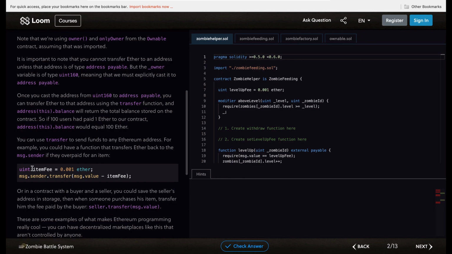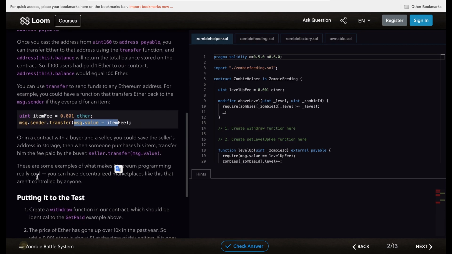For example, the item fee is 0.001 ether. So we can transfer msg.value minus the item fee, and so the overpay will get back to the msg.sender.